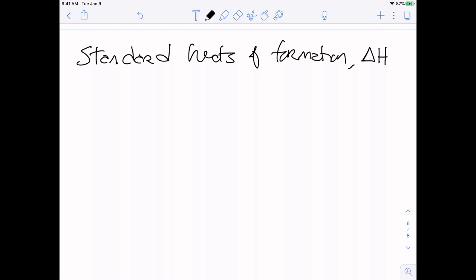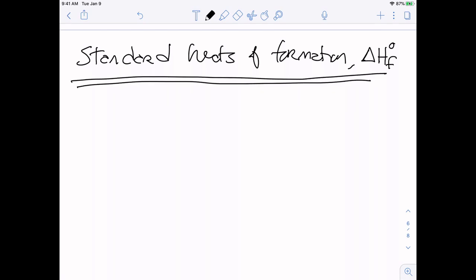So remember, enthalpy is the heat of our reaction. So if you hear heats of, it's just delta H. Because it's standard, I am going to put that not symbol, and then it gets a subscript F for formation. So standard heats of formation. And what this is, is the enthalpy change when 1 mole of a substance is made from its constituent elements in their standard states. Often it's a hypothetical value because we don't always make things that way, but if we did, what would the enthalpy change be associated with it?